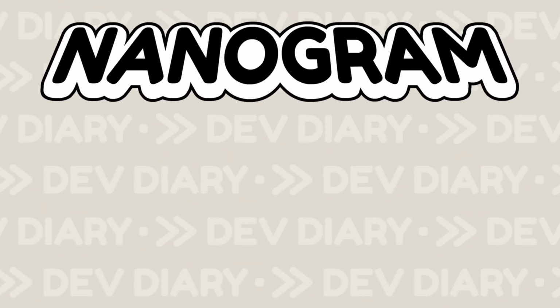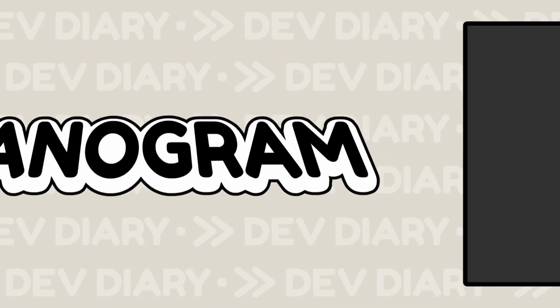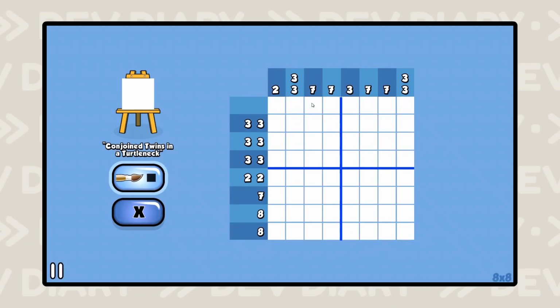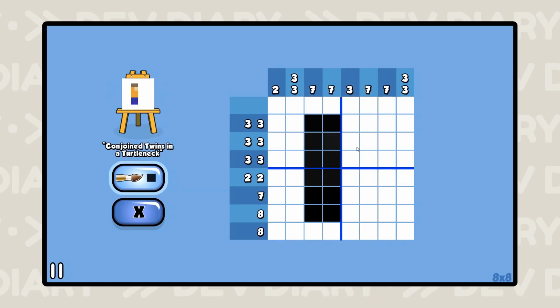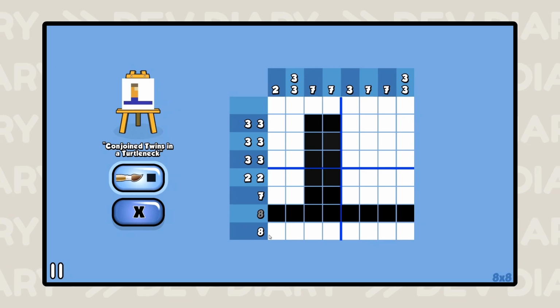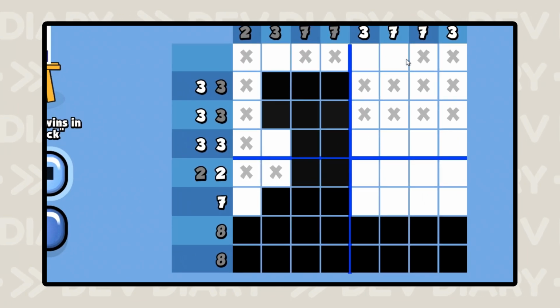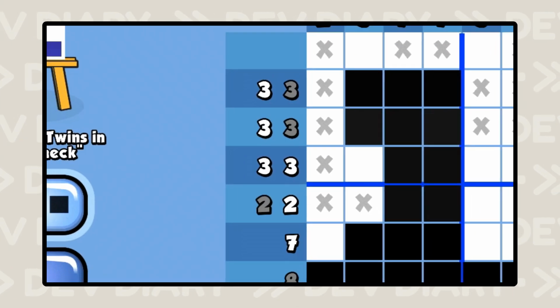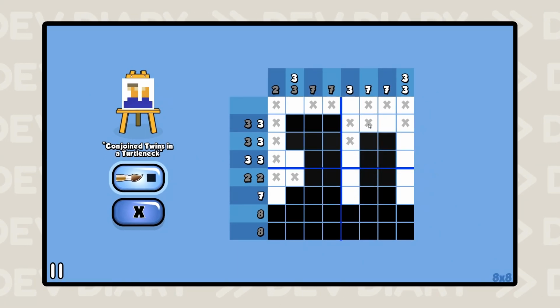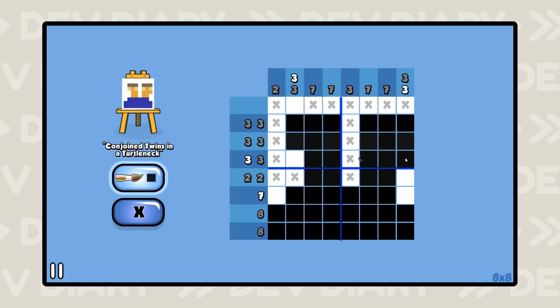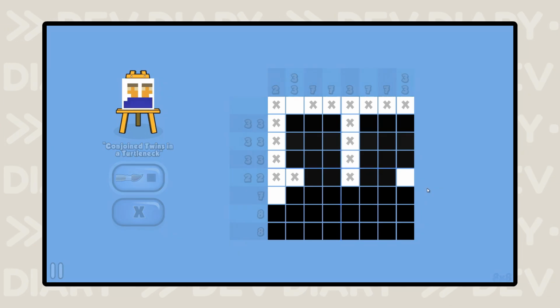Now, we are of course talking about nanogram games, which is legitimately one of my favorite ways to pass the time, and yet I don't think I've ever actually tried remaking it for the channel. Now, if you're unfamiliar with this game type, nanograms are logic-based puzzles that give you a grid and a list of numbers for each row and column. The goal is to fill that grid in a way that satisfies each list of numbers. If you've ever played a Picross title, today's game should look very familiar.